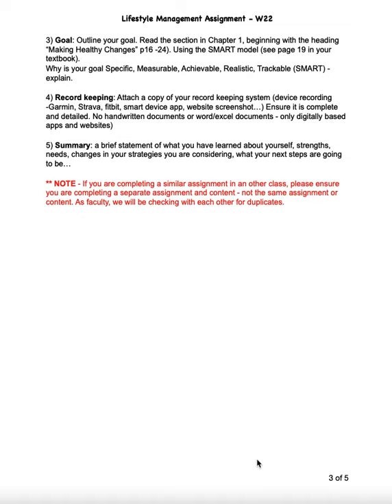The reason why the due date is April 8th is that in the first four weeks you should be able to do the assessment, complete the wheel, and start to come up with your goal. I want you to have eight weeks worth of data collected. If you start in week four and run eight weeks, you should be done in week 12. Then all you're doing is putting your bits and pieces together and submitting it as a PDF into Blackboard.